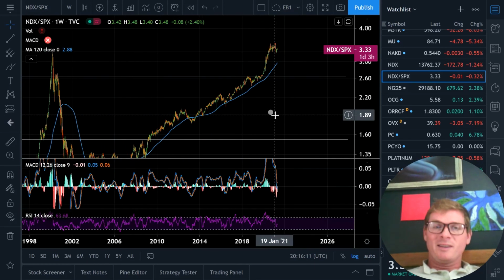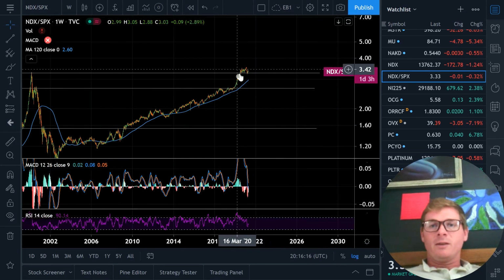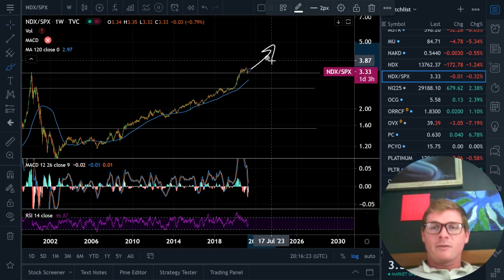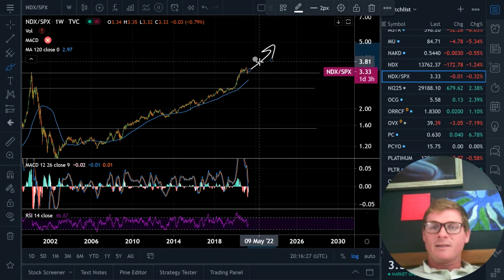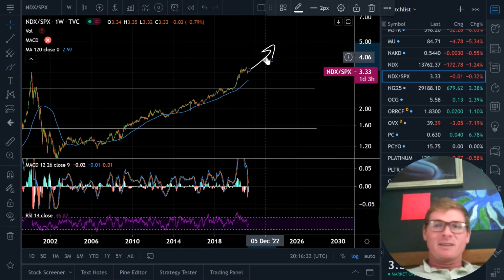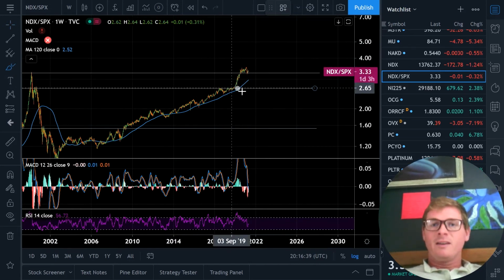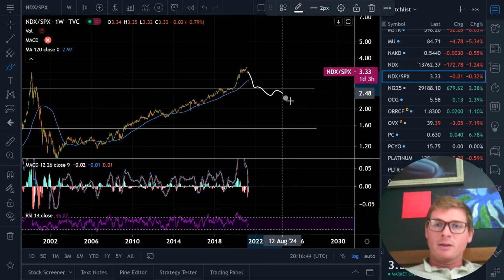And it's a really important thing because if we do jump on top here, if we hold, and if we bull from here, this means that tech and innovation and everything is going to outperform the whole market probably long term, and we're going to bull out, and tech is going to bull out. So I'm calling it the Cathie Wood indicator because that's like perfect for her stuff. But we just gapped up here, and we don't know if this is going to hold. And so if we break down, we'll probably cross the gap, and we'll probably break down below that.